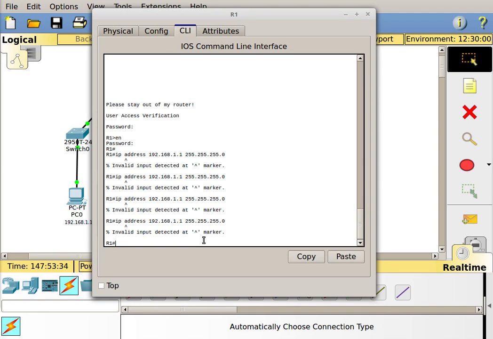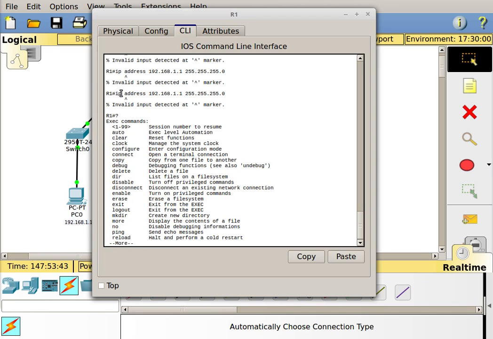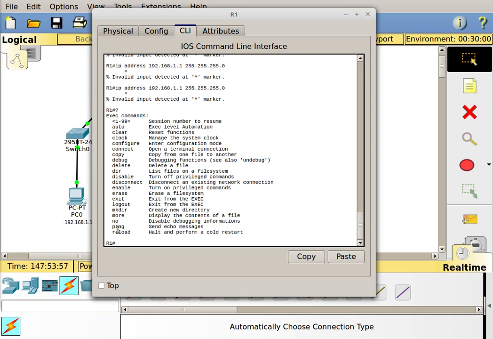I look at the prompt that they have, and I see that they are in the wrong location. And I ask them, have you hit the question mark yet? What I mean by that is if you hit the question mark and you look, the first part of the command is IP. So I look down this list after I hit the question mark, and IP is not an option. So they're trying to put in a command in the wrong place. It's not one of the options for this mode, which in this case is privileged exec mode. You can't put in the IP address command in that mode. You have to be in interface configuration mode.